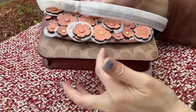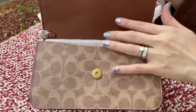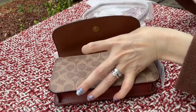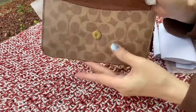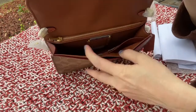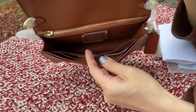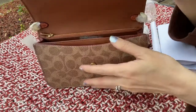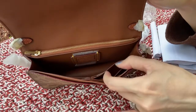On the side it has the signature coated canvas. When you open it, the inside is leather in a brown color. It is very cute and beautiful — I'm probably going to use this either as a clutch when I go out for dinner or as a wallet. It has one main compartment — not really big but big enough for a clutch — and it also has a zipper compartment on the back, plus a slip pocket on the front.